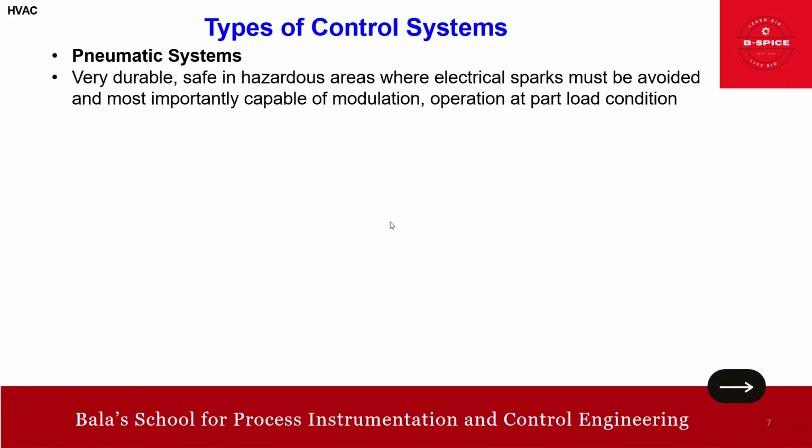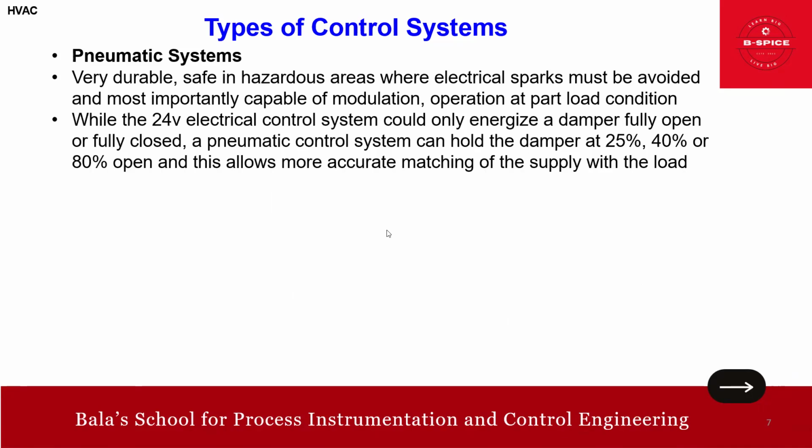Yes, so that is the pointer. While a 24-volt electrical control system could only energize a damper fully open or fully closed, the pneumatic system can hold the damper at 25%, 40%, or 80% open. This allows more accurate matching of the supply to the load. So that is the point of this pneumatic.